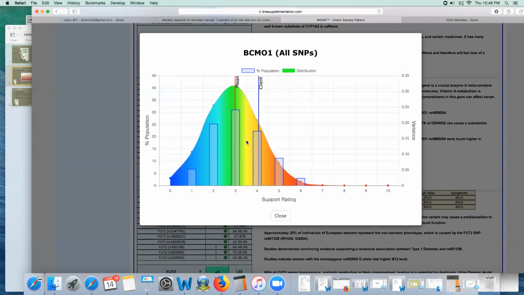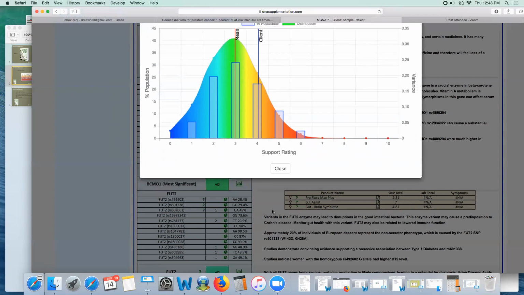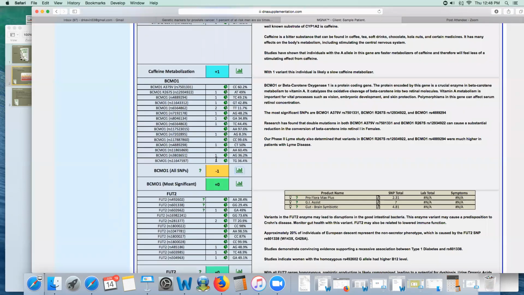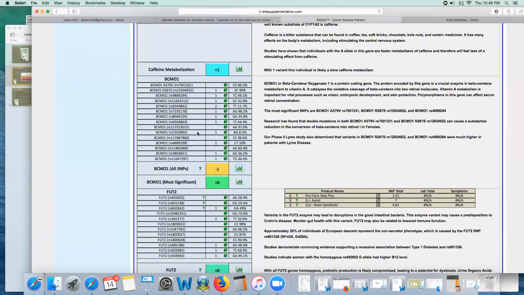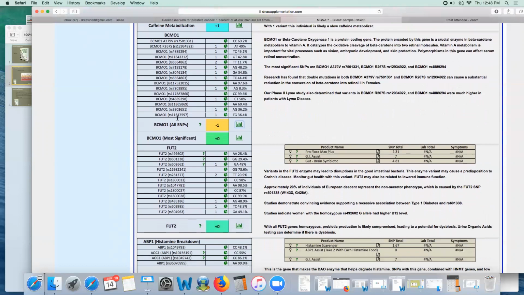But when we look at someone far to the right of the mean like this, that becomes an issue. There's going to be very few people that have no defects in any of these genes. Everybody's going to have some defects. You can live just fine with a lot of defects in these genes, but when you add environmental things on top of this, then we start to see problems. So we can look at this little button and see where we are compared to the rest of the people in this group, which can be very helpful.